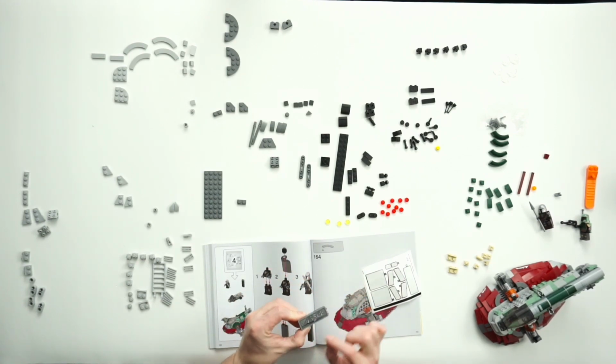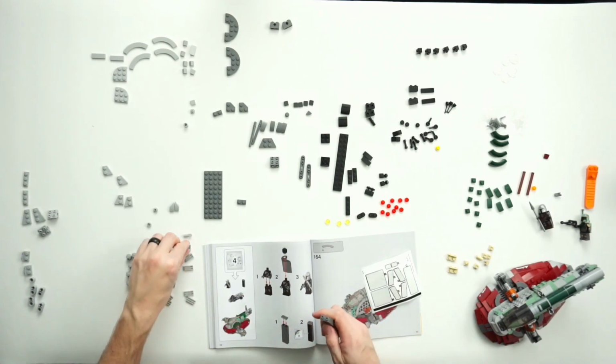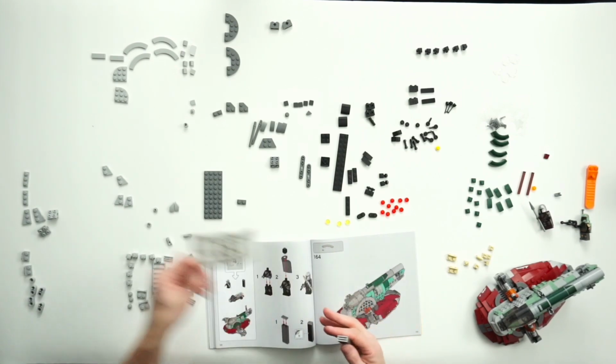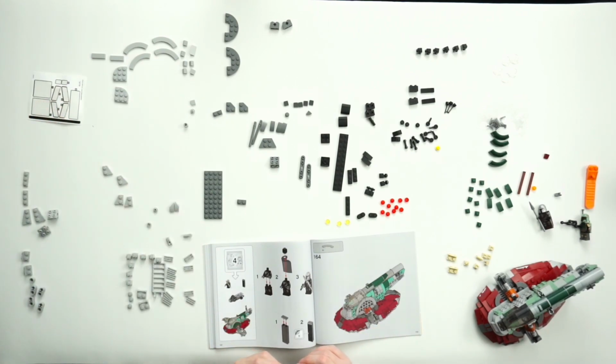Oh, that went on so nice. I was a little nervous. I went fast and I thought, oh, buddy, I hope that was straight. Felt straight at the very beginning. I think that's the last of the stickers. Yeah, I don't think that black strip is going to be anything. So, all right, we'll set him there.